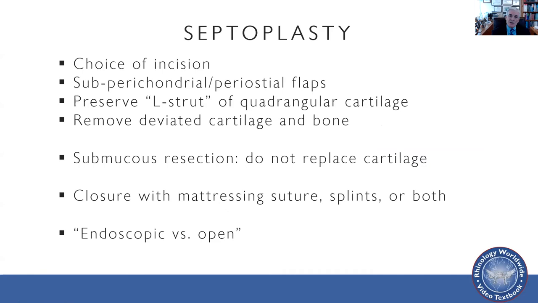To do septoplasty, there are several incisions you can choose. You can do it through a marginal rim incision as part of an external rhinoplasty, through a hemitransfixion or a full transfixion, or through a Killian incision. I prefer a Killian incision in most cases. You elevate subperichondrial periosteal flaps. It's important to preserve an L-strut of quadrangular cartilage for columellar and nasal dorsal support. Then, underneath your subperiosteal perichondrial flaps, you remove the deviated portions of cartilage and bone. You can crush some and put it back as scaffolding, or simply take it out and close the septal flaps — sometimes called a submucous resection. You should close either with mattress suture or with splints, or both.